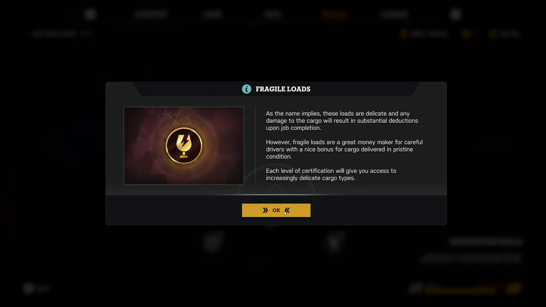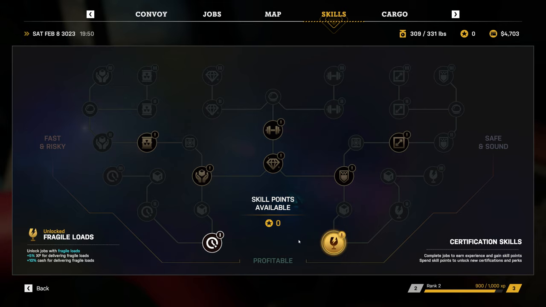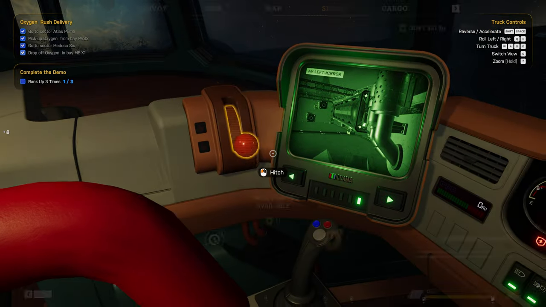As the name implies, these loads are delicate, and any damage to the cargo will result in substantial deductions upon job completion. However, fragile loads are a great money maker for careful drivers, with a nice bonus for cargo delivered in pristine condition. Each level of certification will give you access to increasingly delicate cargo types. Okay, spend one skill point to unlock section. Yes. Okay, got it. So I start from here or from here. Got it. Okay, so I have no more points.